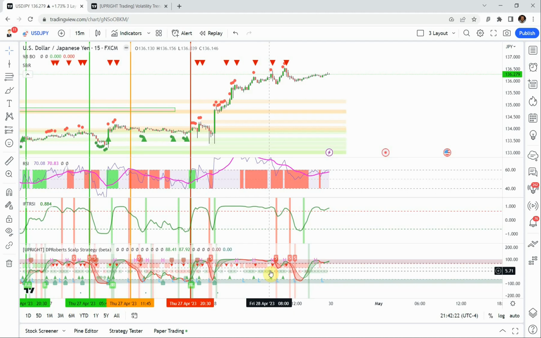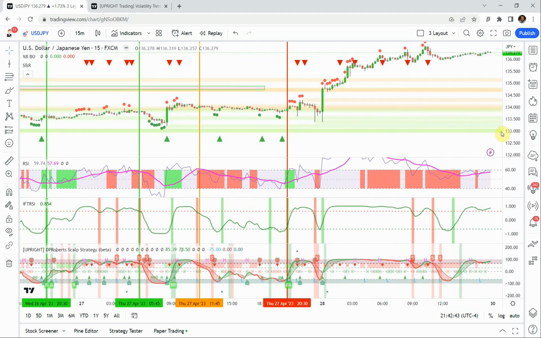So let's go over the numbers here because this video is getting a little too long. For this week, we did 13 trades on the strategy, or the strategy itself gave 13 signals. 2 of them were break-even trades, 9 of them were winning trades, 2 of them were losing trades. So again, we had another profitable week trading this strategy.